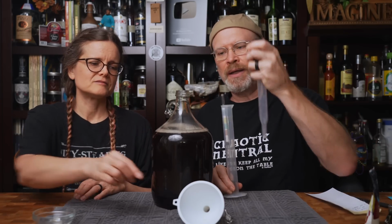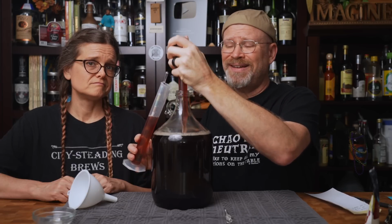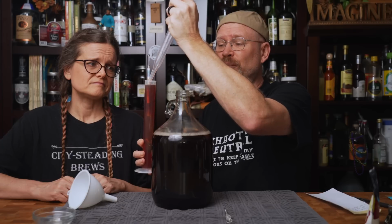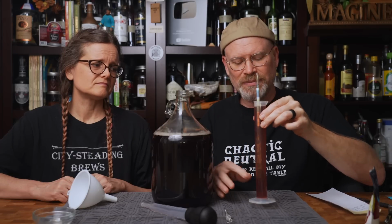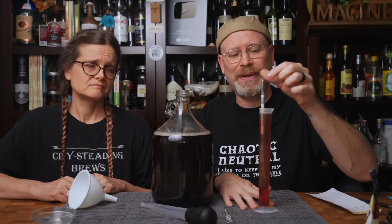Okay, reading. Getting a lot of questions lately about, do I really need a hydrometer? Yeah, you kind of do. It's a really good idea to know if your brew is safe, if it's in the right range. There's so much that you learn from it. It's not just about calculating ABV. Really, calculating ABV is like the least part of it for me.